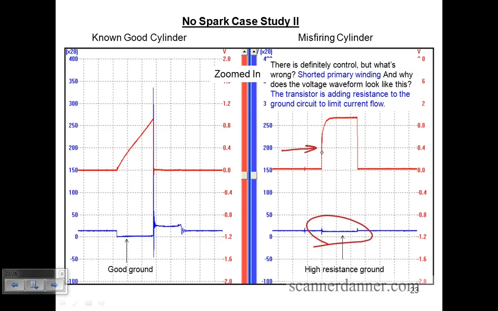Can only do it for so long before it cooks this driver. This is another lesson on why we don't drive cars with misfires. You better pull over and check that thing out. Otherwise, you're going to cost yourself a lot of money as opposed to a $50 coil. Now you need a $500 computer too.